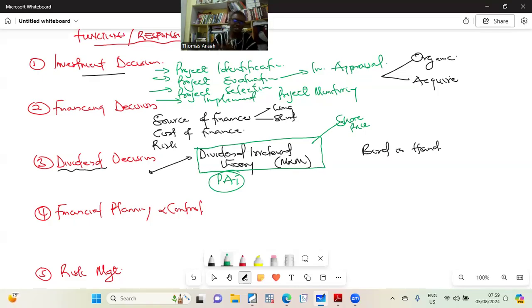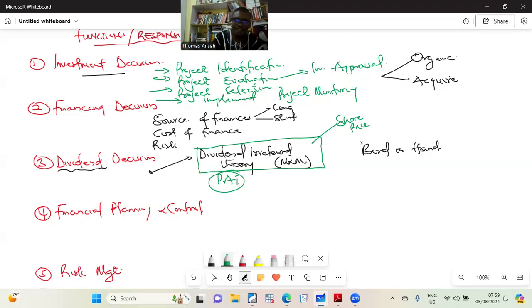Yeah, it makes sense. So if we do a positive NPV project, then the company will be earning more. And the more you earn, we say profit after tax over ordinary shares. The more profit after tax is going up, you will be increasing in your share price. So why should you reduce some of the money to pay dividend so that the money that you can use to do investment is now in short amount? So don't pay the dividend. That is what they are trying to say. Just use the money to do profitable investment.